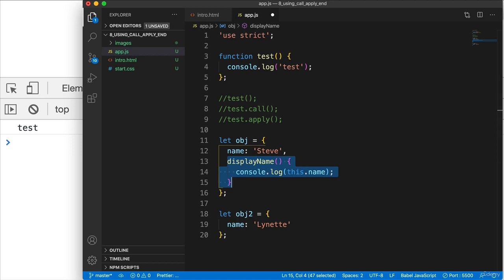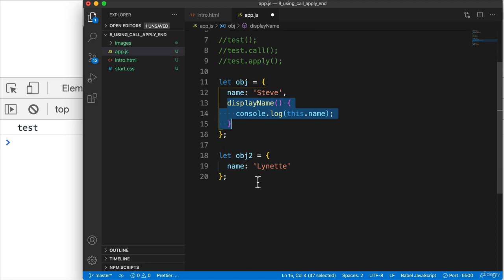Now think about this concept in a wider application with your JavaScript development. If we can borrow methods, it prevents the repeating of code. The whole DRY principle that we talk about a lot. Don't repeat yourself. Don't write the same code more than once. Well, if we can borrow a method from an object and use with another object, then that will help us not to repeat code. So we can do that with call and apply. Let's go ahead and look at that.